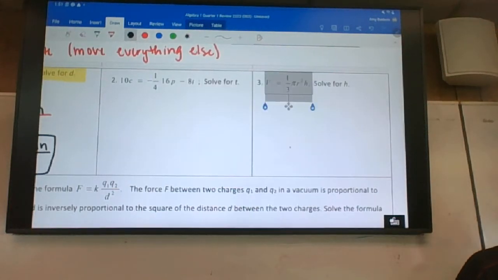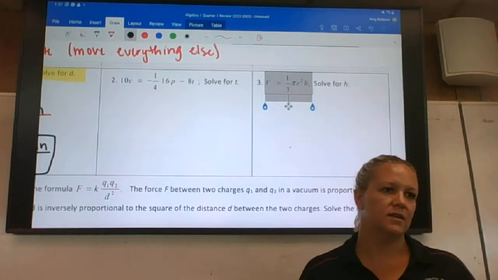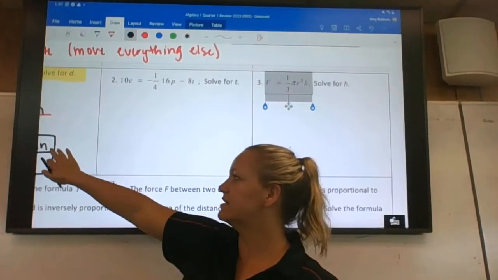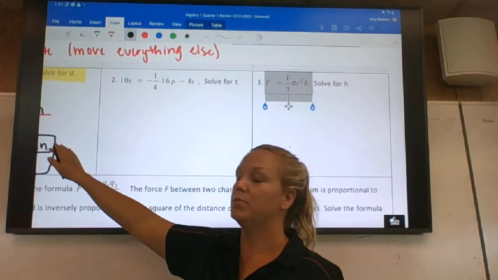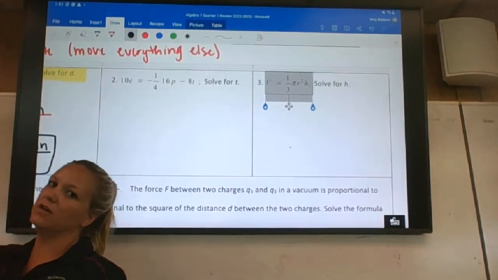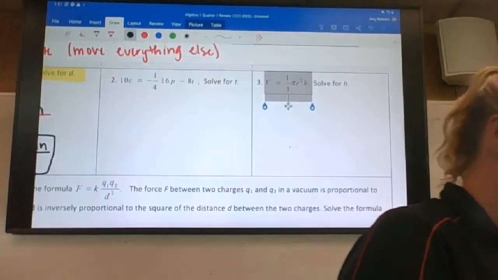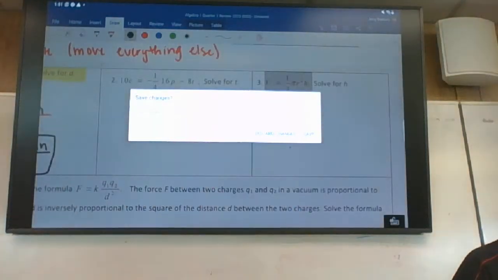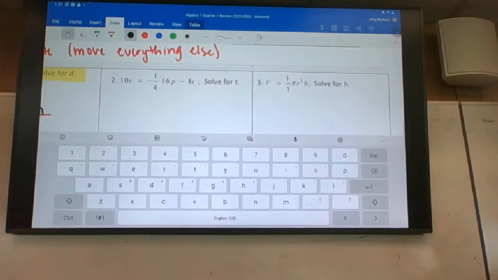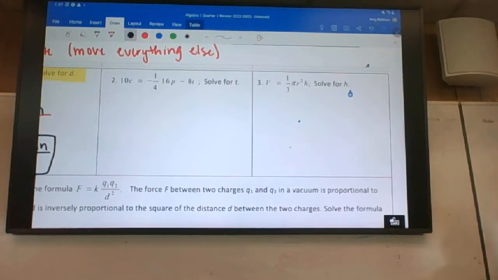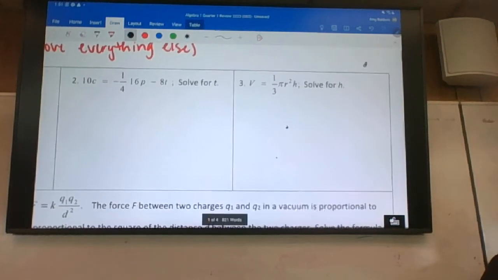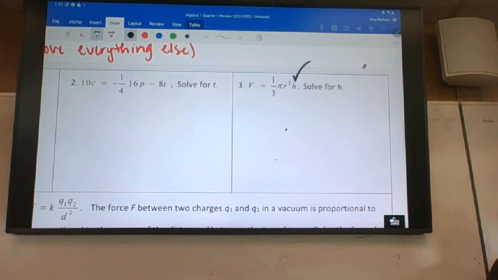Listen, I don't know. I haven't seen it. So what I'm saying is, I think it's going to look like this answer, but they could split it. I don't know. You just have to think about it. If it doesn't look like how you wrote it, think, well, maybe they've split the fraction or something, you know? All right, this time we have to get H alone.